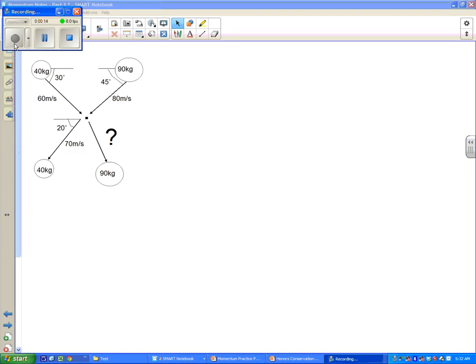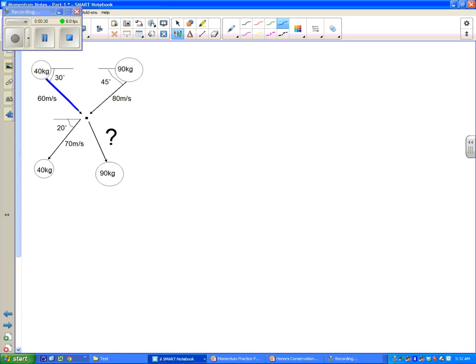Here we go. We have a conservation of momentum problem in two dimensions. We have two balls colliding. They're actually colliding from the top. So you have this 40 kilogram ball coming in this way, and this 90 coming in this way, and they're colliding from the top. And after the collision, the 40 ball gets sent off this way, and the 90 gets sent off this way. So when we number these, let's number this guy number 1. This guy's number 2. So those are the two before the collision, and then after the collision, we have number 1, and we have number 2.